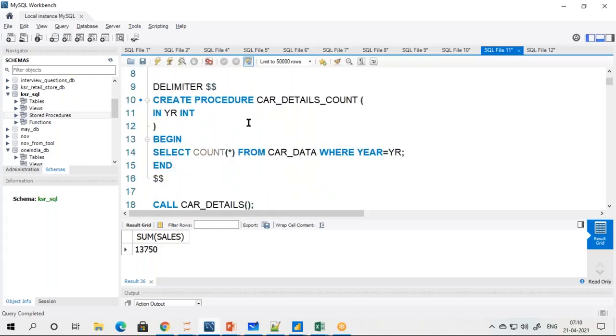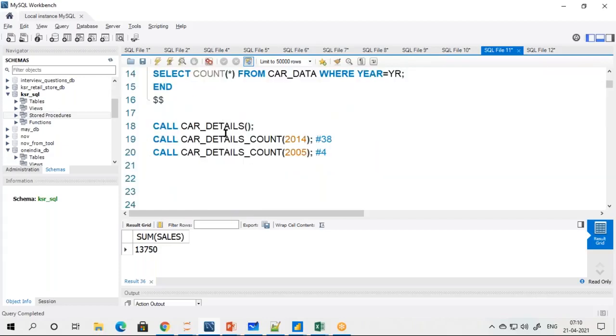Suppose a client is asking me, can you tell me how many cars there were in 2015? How many cars were there in 2016? He keeps on dynamically giving values. The best way is to give the IN parameter as YR and start sending the value. The moment you send 2015 or 2016, automatically it is going to append in the code, and you're going to get that value's result. This is what we have seen.